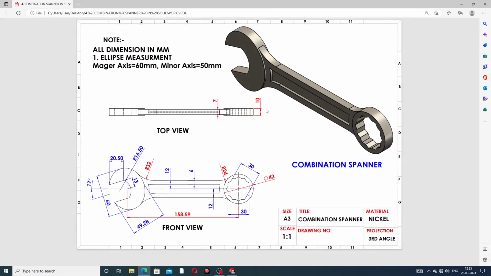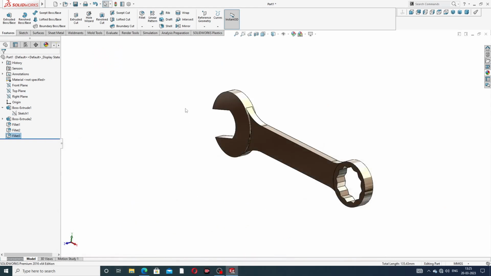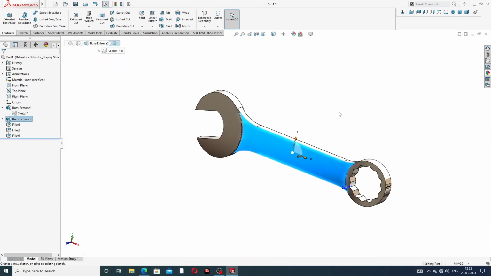And next is this cutout. Cutout is this 6 millimeter offset, and okay, this is not mentioned here. This cutout is 2 millimeters, perfect. Okay, select sketch.